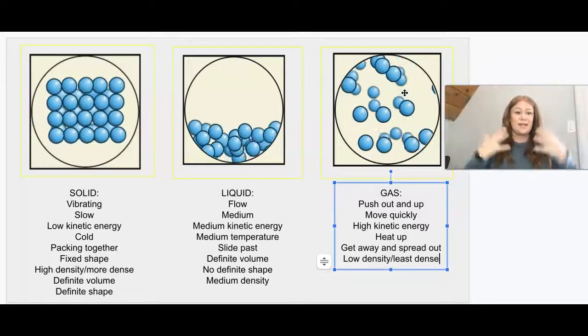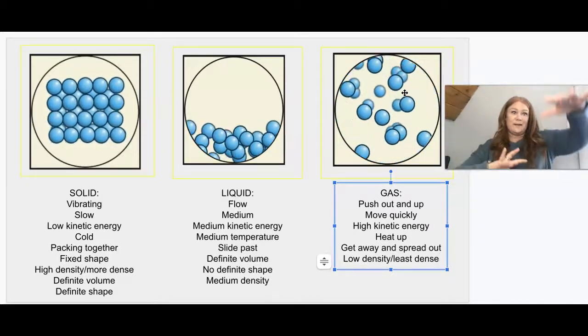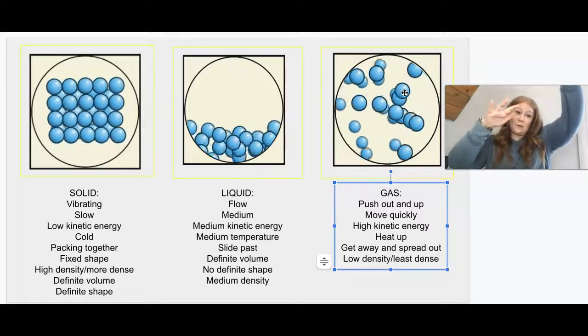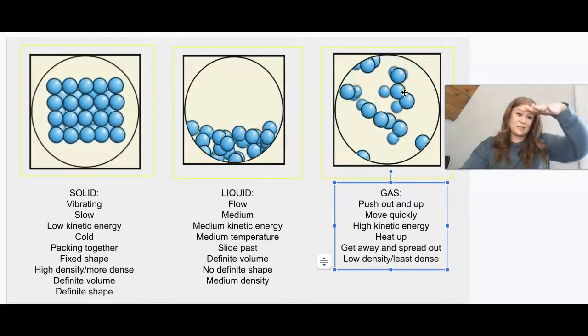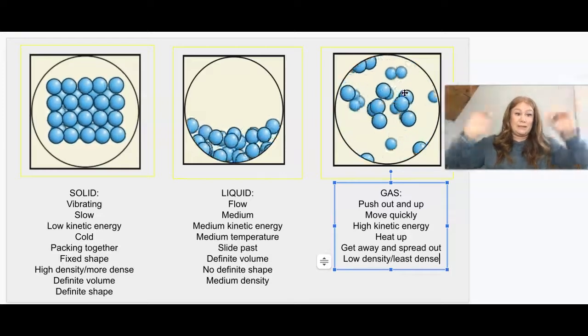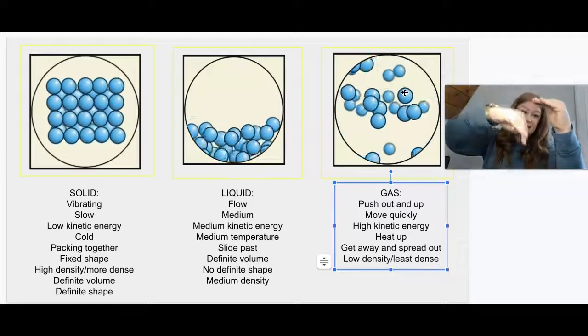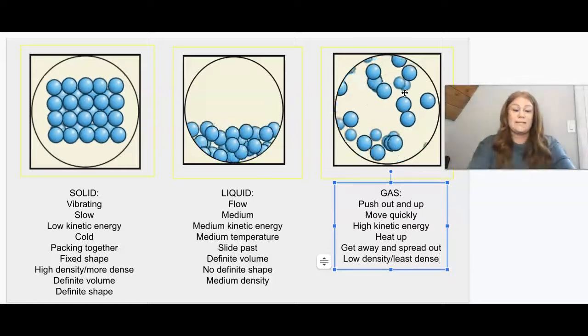So that's why it can kind of float. If you think of a helium balloon, that's why it can float as opposed to a regular balloon that just sits on the ground. It has molecules that are pushing out and making it less dense so it can float. So things that float are less dense. Things that sink are more dense.